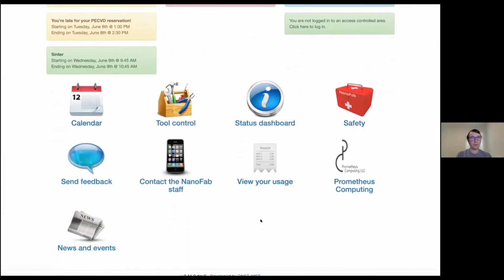The last part of this first landing page is this dashboard. Those items, all of those icons you're seeing here, they can be customized, so you can set anything you want. We typically have most of those with the calendar and the tool control, but it could really be anything you want it to be.